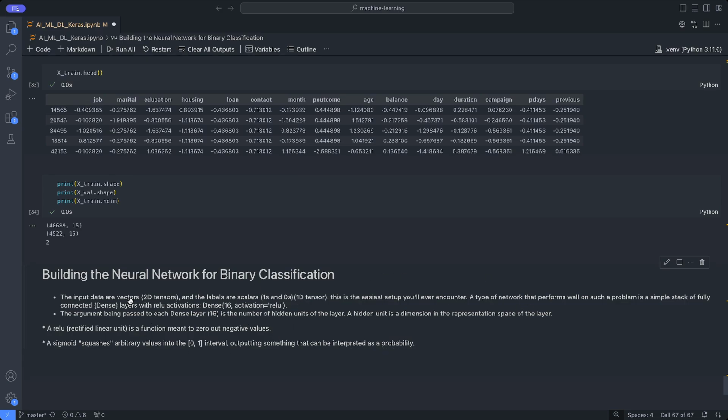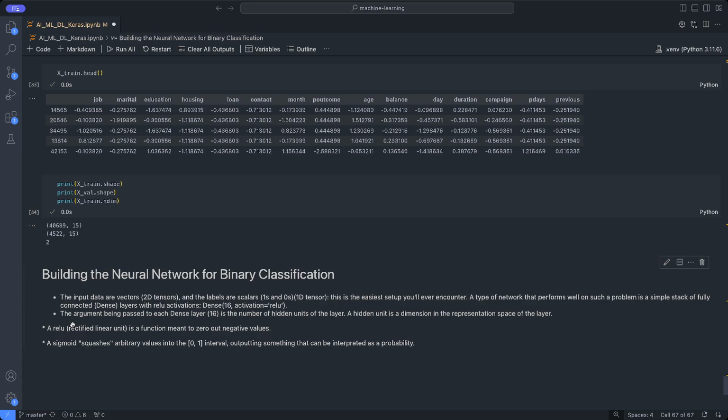One of the typical networks that can perform well in such a condition is a stack of fully connected dense layers with ReLU as our activation function.